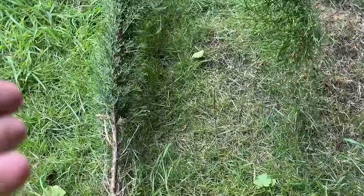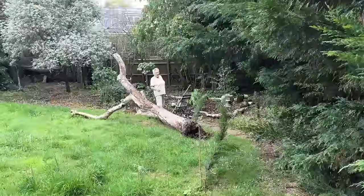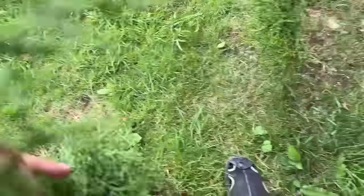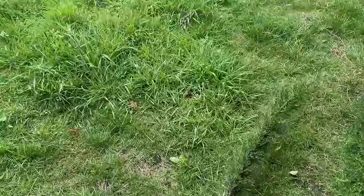What has happened? How could you have not noticed this? No, I did notice, but I knew I couldn't. Well, yes, you could have stuck a stick in. No, will you listen to my point? What else is going on? I literally don't understand what's happened here.